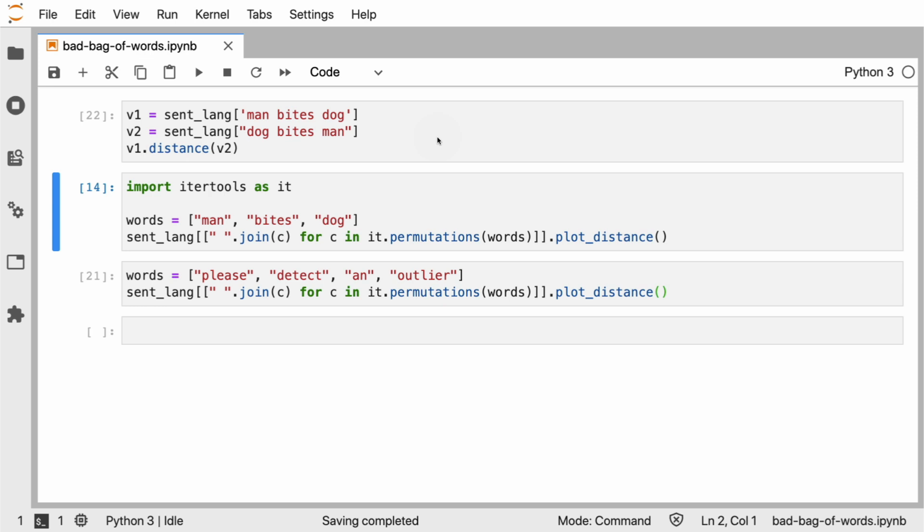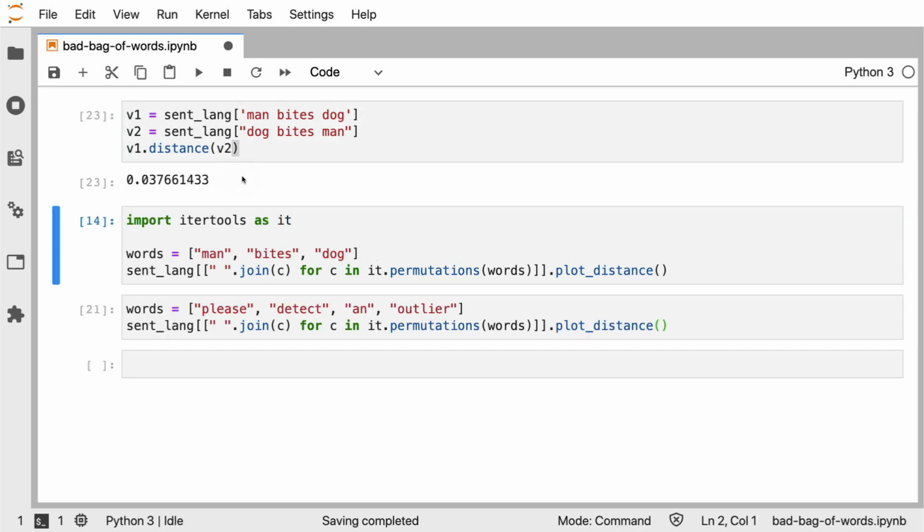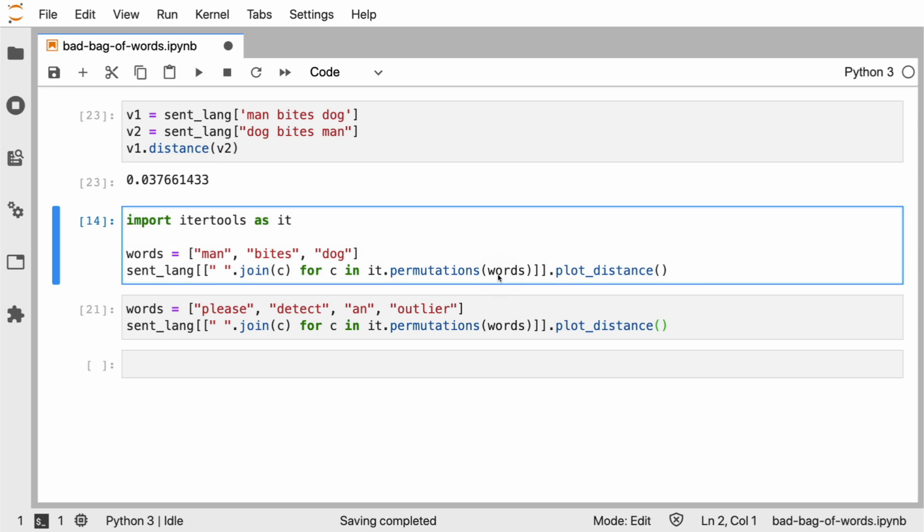However, even though these two sentences have completely different meanings, this model that I'm using to encode these sentences is based on this bag of words assumption. So that means that these vectors that come out are expected to be very similar. And indeed, the cosine distance is very small. And what I can even do, just as a thought exercise, is I can shuffle all of these words around and try out every single permutation of these words.